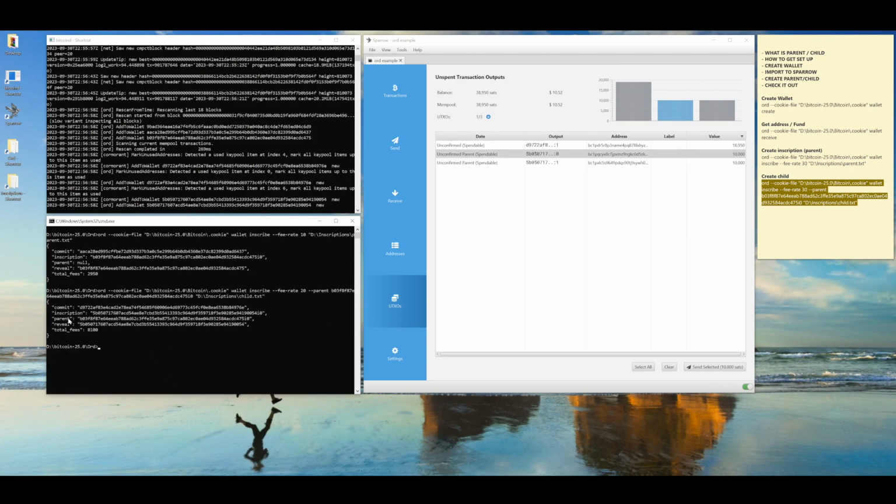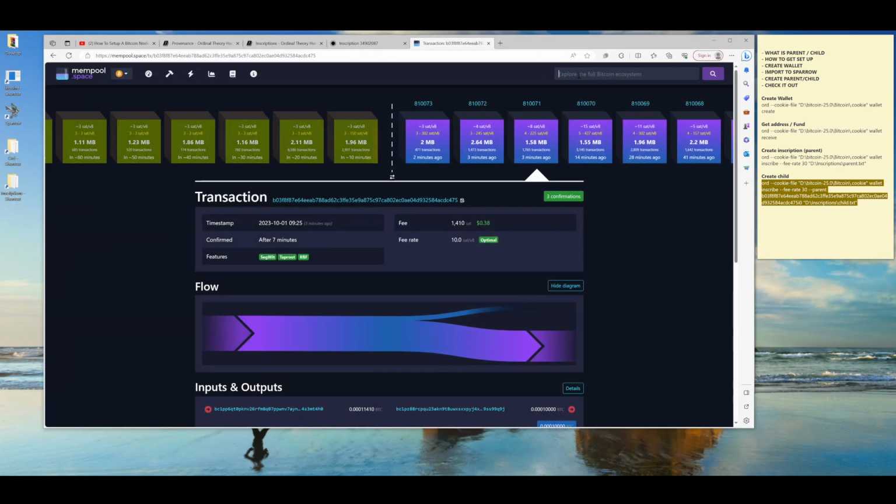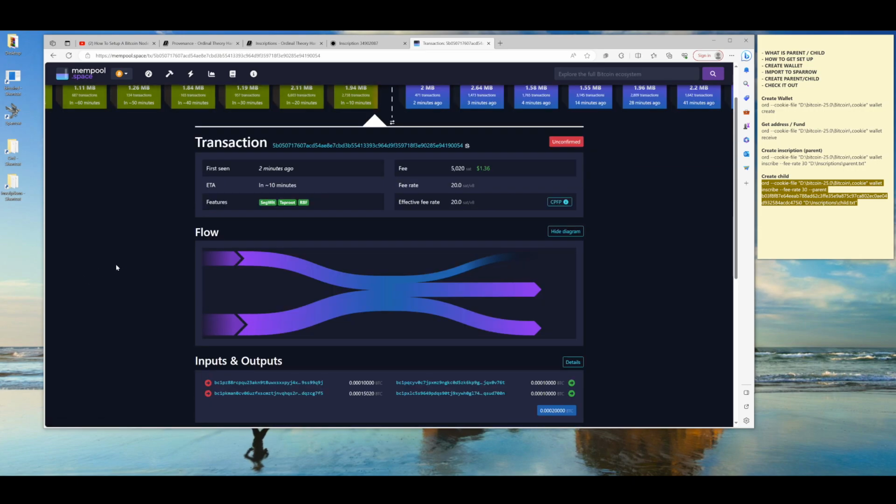All right, so now you can see it does look a little bit different here as well. So you've got the commit, the inscription. So that's our new inscription. That should be the child. And then you've got the parent. So we already knew the parent based off what we put in before. And then you've got the reveal transaction. So let's copy this, and then let's have a look at the structure of that transaction as well, because it will look a bit different.